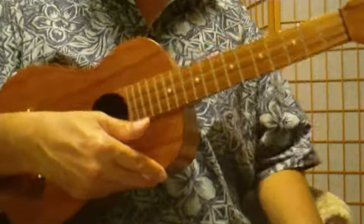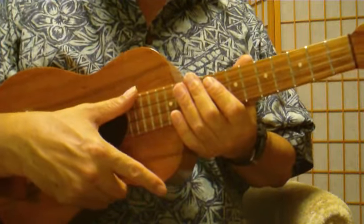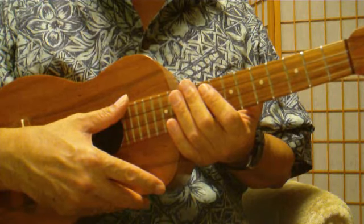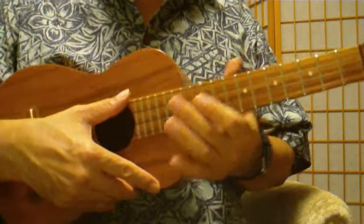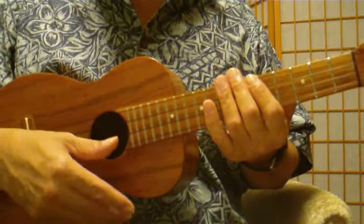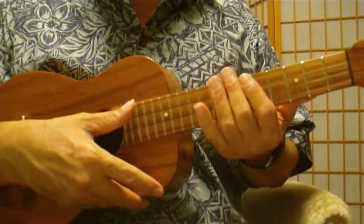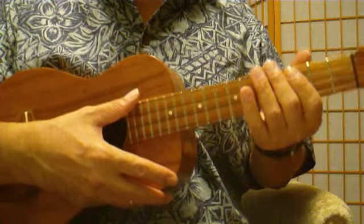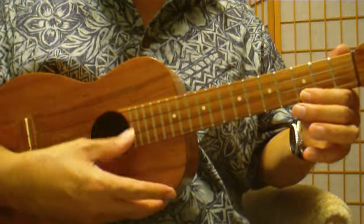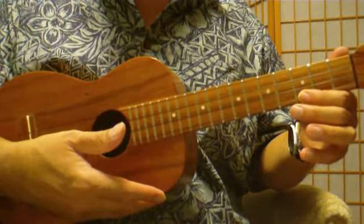Okay, as an added bonus, I'm going to show you a similar strum that's going to be in the next class session, which is Beginning Ukulele 2. And it's based off this 3/4 strum, this waltz strum that we're doing. You just saw that this particular strum that we just finished was one strum per measure on the first beat. 1, 2, 3, 1, 2, 3, 1, 2, 3. That's what we just finished.